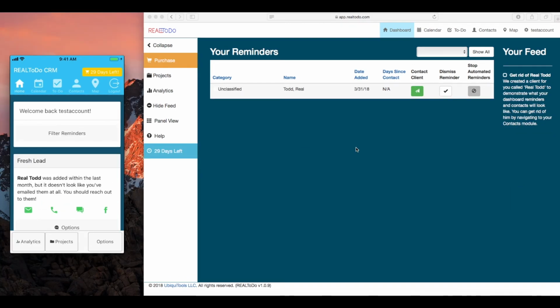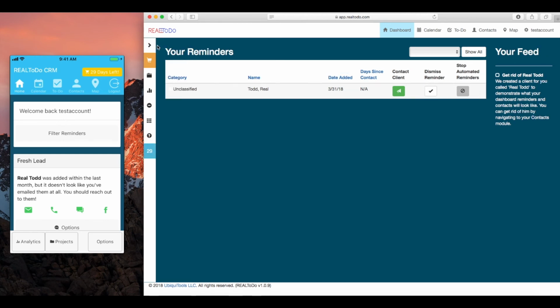In March 2018, one other thing we did is we moved the purchase buttons into places that were a little less obstructive so that while you're on your 30-day free trial of RealToDo, you can really enjoy using the application. In the web app, we moved the purchase buttons into the sidebar. And so you've got the purchase button here, and you also have a countdown. So this tells you how many days you have left in your trial. And if you minimize, you actually still see those little buttons.